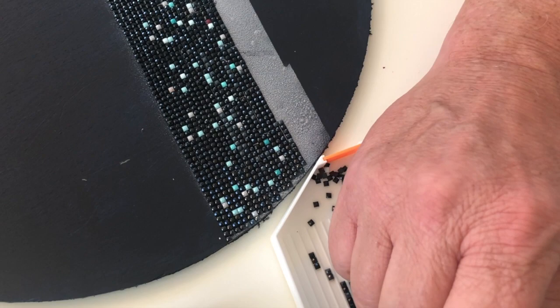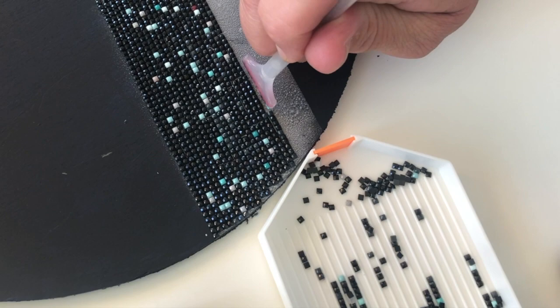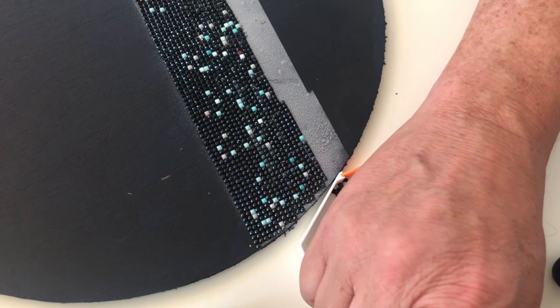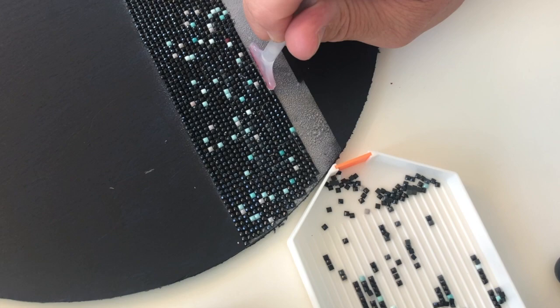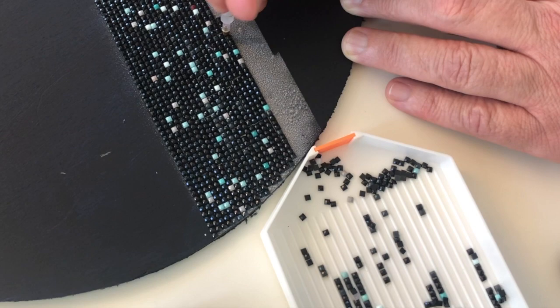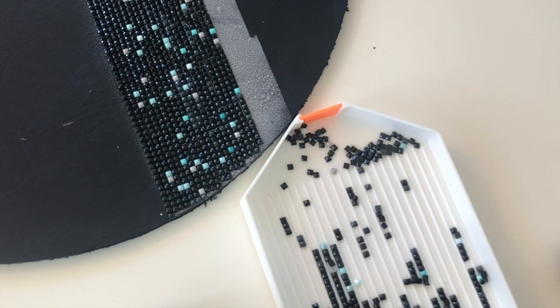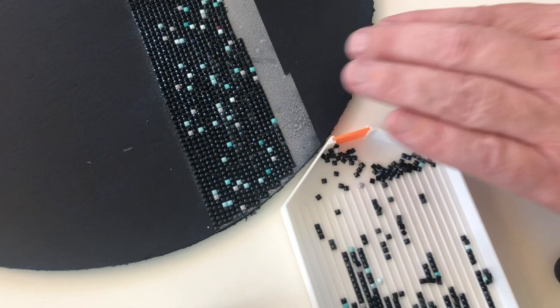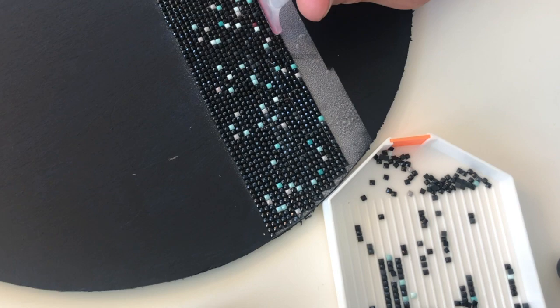Then I can start going pretty fast because I have my diamonds lined up in this tray. There's another set of ten — get the first one in and roll it to the right. This is how you rock a ten-place multi-placer to diamond paint really fast. Because I have this big tray, I'm able to do this several times without any shaking whatsoever. There's another good pickup, just coming in behind.